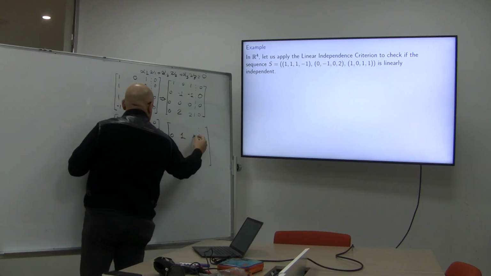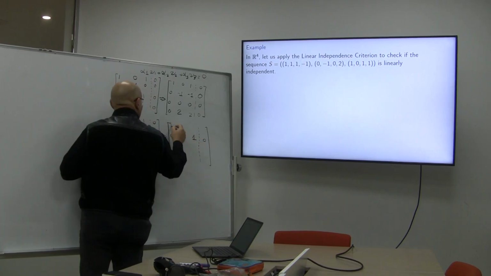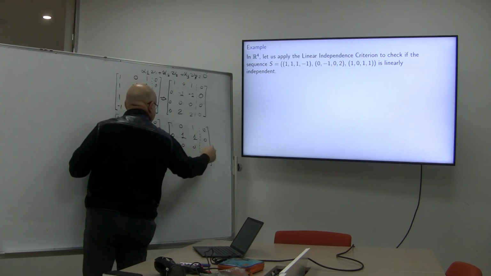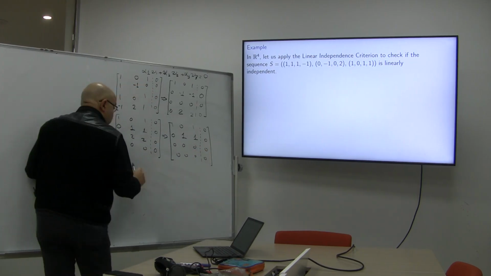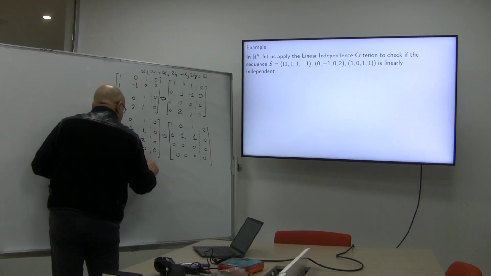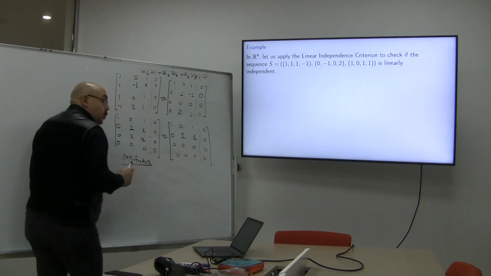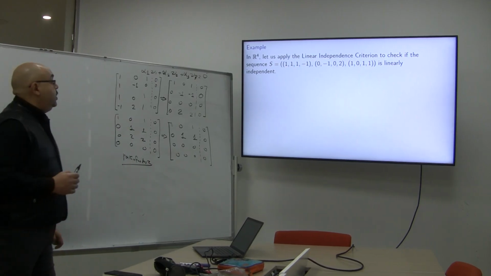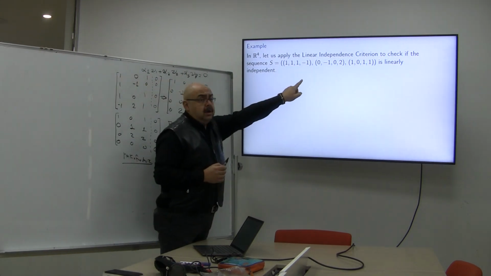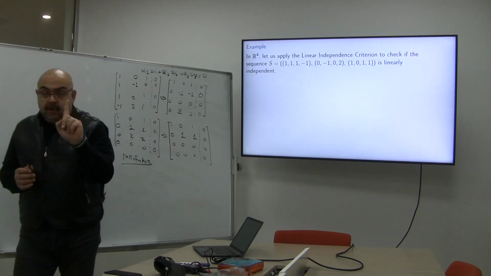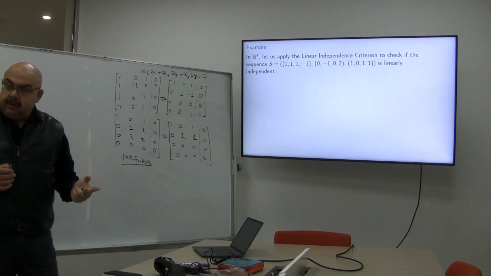0 1 and 1 and 0 1 0 and 1 0. Then I will have triple zeros for all of this, which means that you have a rank of order 2 for the sequence of vectors, which means these vectors are linearly dependent. One of them can be developed from the other two vectors.